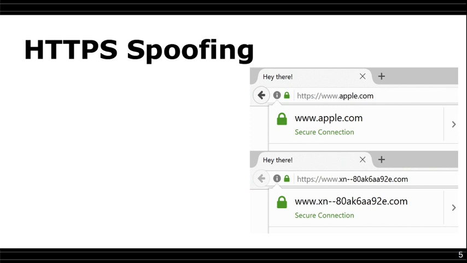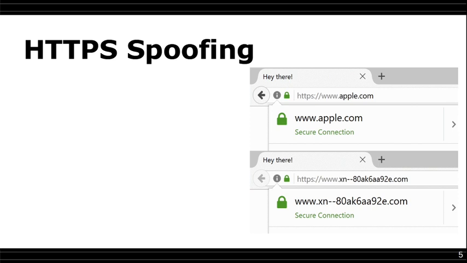Alright, so first off we have HTTPS spoofing. HTTPS stands for Hypertext Transfer Protocol Secure. This protocol is used by the web to format and transmit messages. In HTTPS spoofing, the attacker manipulates the browser into believing it is visiting a trusted website. After redirecting your browser, the attacker uses the vulnerable website to monitor communication and steal shared information.